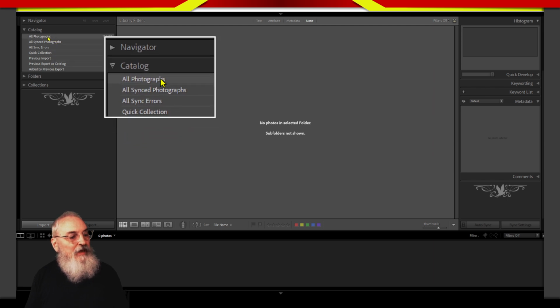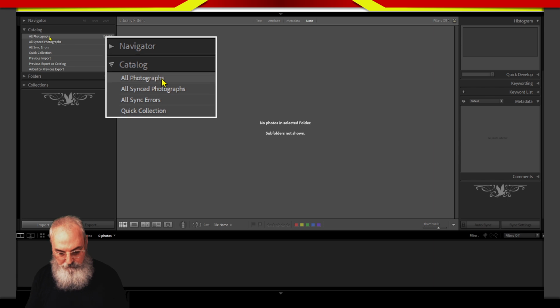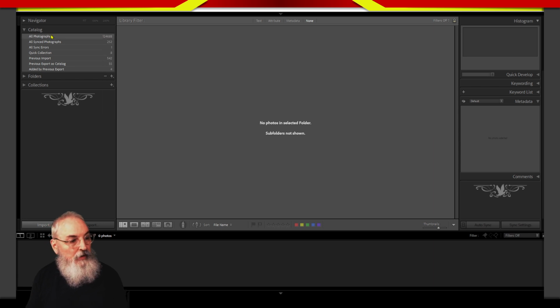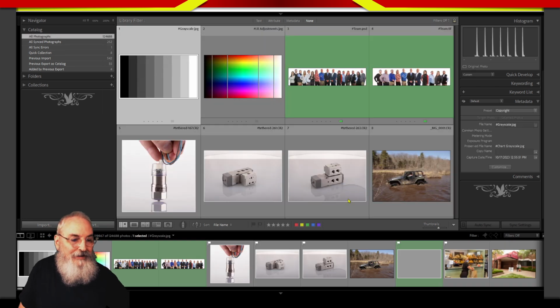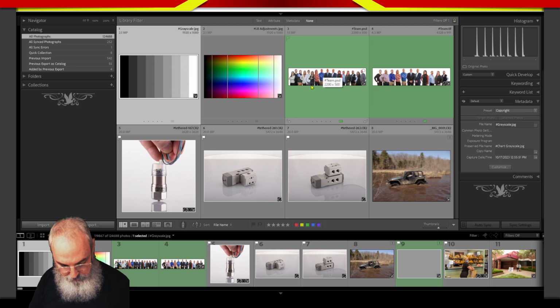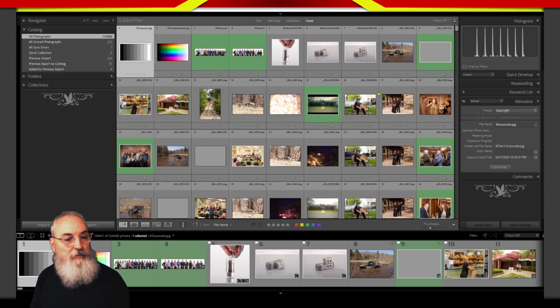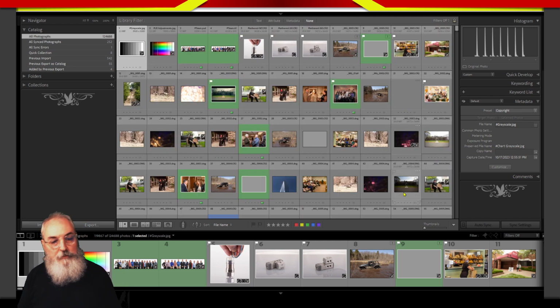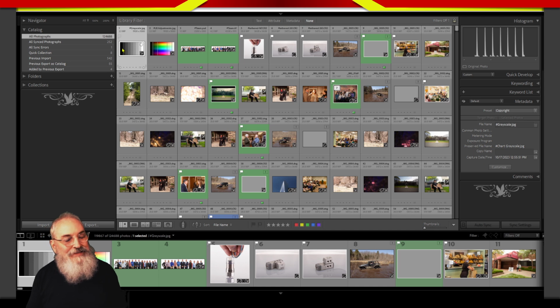But in particular, if you click on the top one where it says All Photographs, it's going to allow you to, let me just make these thumbnails smaller, it's basically as if you're going to the folders tab and clicking on all your folders to show all the thumbnails.